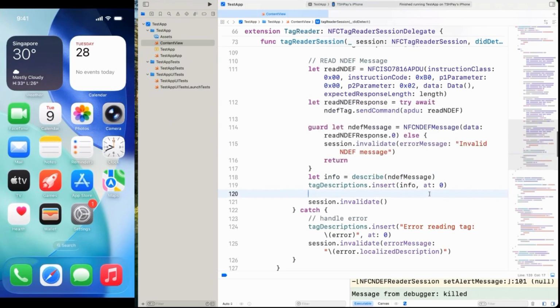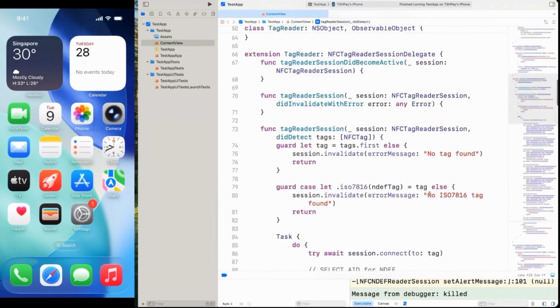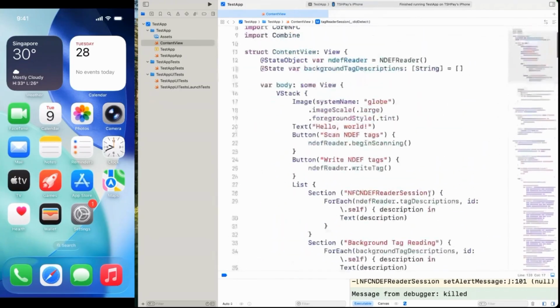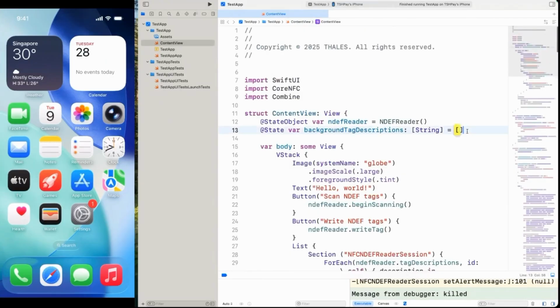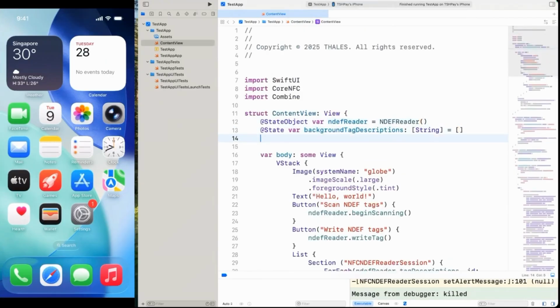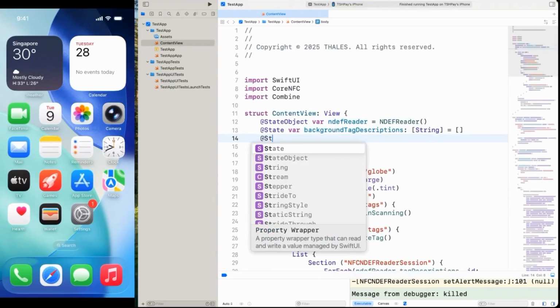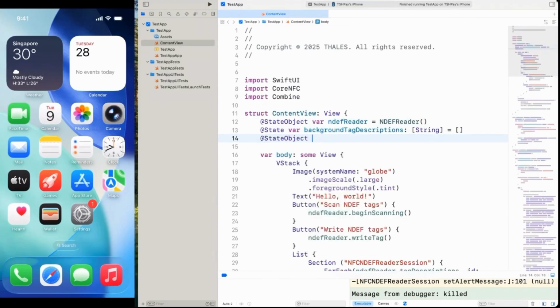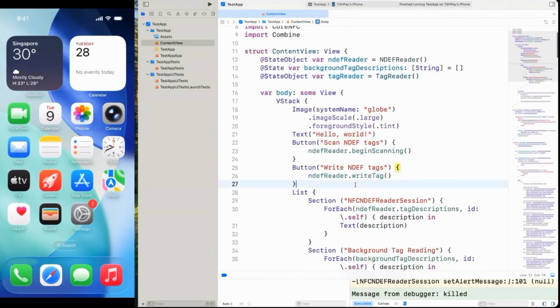Right. So there's the logic. Let's go to the UI again. Let's add a similar one. So add the button again.